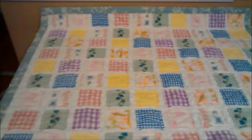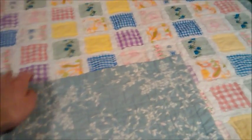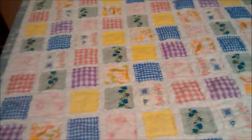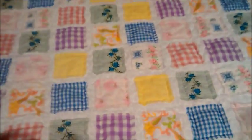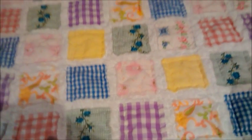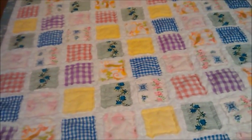So to start, you're going to choose a backing fabric, and I chose to use this flannel. I used about 1.3 meters, and basically I opened that up and pressed it, and then I cut a piece of batting that was a tiny bit smaller than that, and then my background fabric, which is this white tone-on-tone print right here, I cut the same size as the batting. And then you're going to go ahead and just sandwich all your layers.